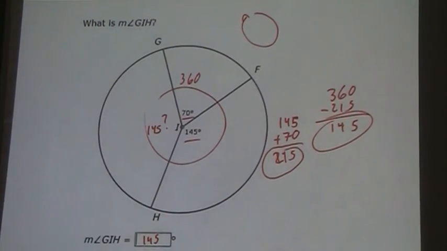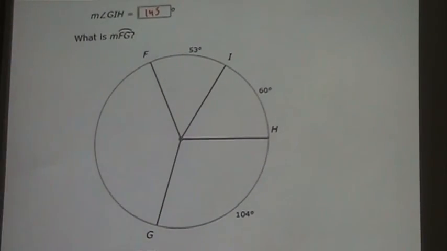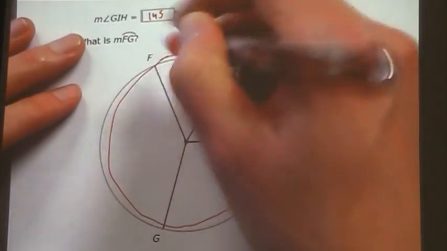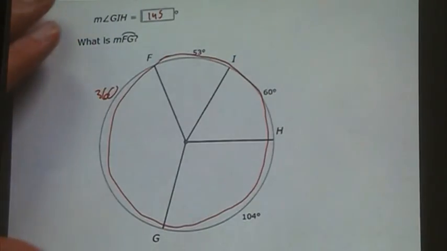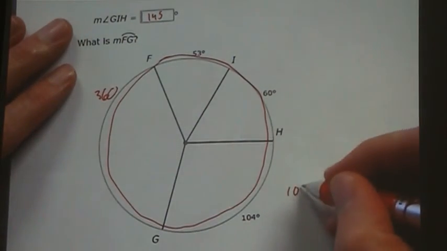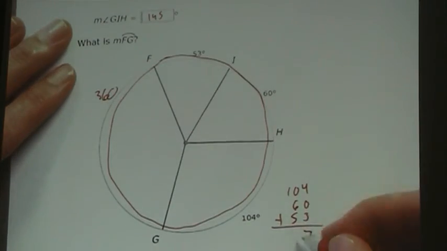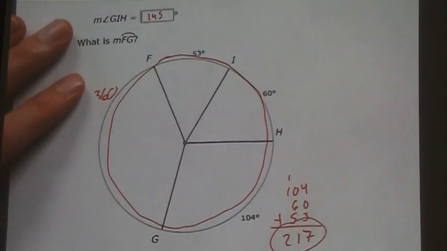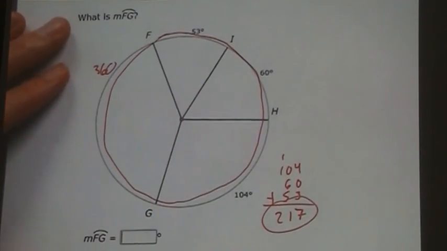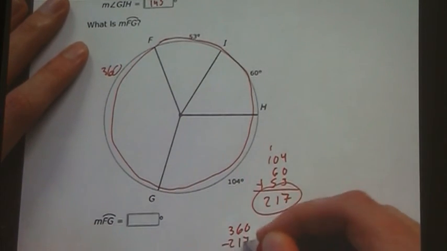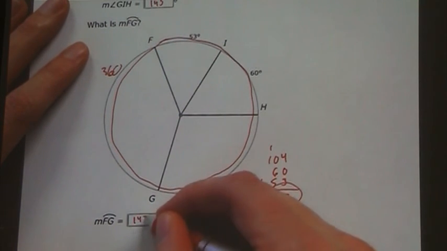Okay. And we use that same concept for problems that have the angles on the outside as well. You know all the angles are still going to add up to 360. So we're going to go, okay, well, we got a 104, a 60, and a 53. Let's do our old school addition. It's been a while since I did this. 217. Now I'm going to go 360 and subtract 217. I'll zoom out of here so you can see better. 143. There we go.